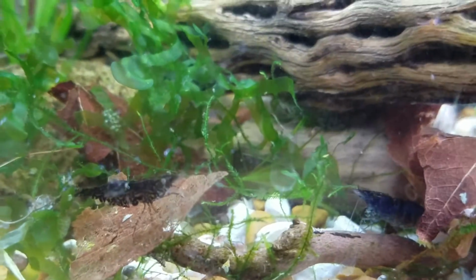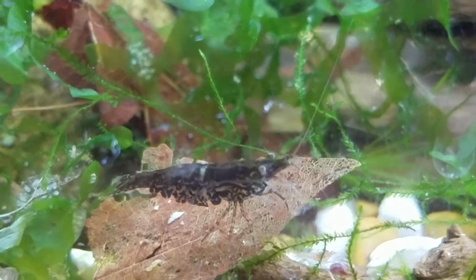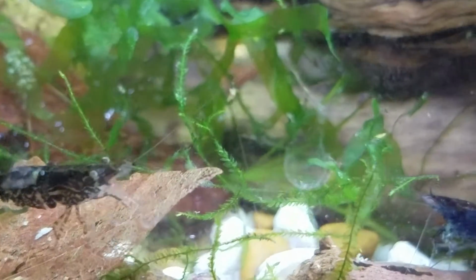Also, we've got some blue dreams, and we've got some shrimp that Tampa Aquaculture sent me that are kind of interesting. These are a little bit of the wild morphs that I wanted. They're definitely digging on the leaves and eating things out of there. There's Daphnia and all sorts of stuff growing in the tank.